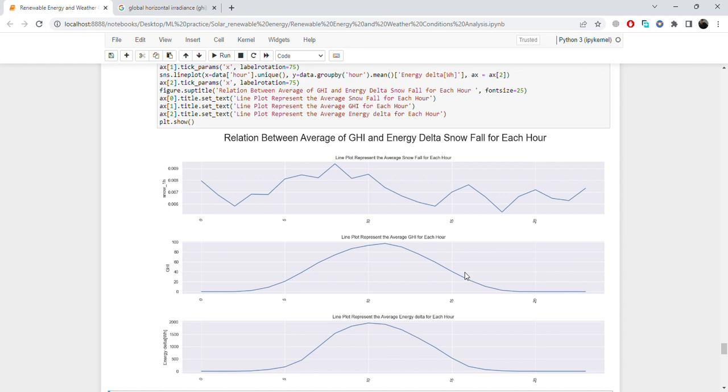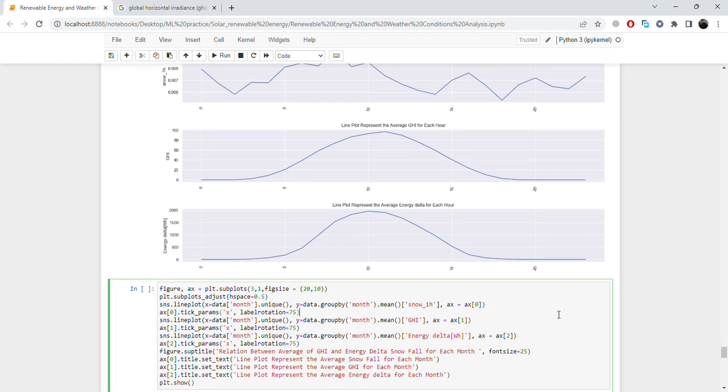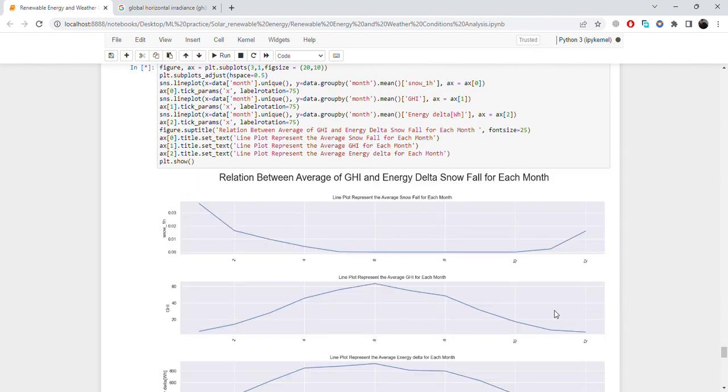So for a confident answer, we'll find out whether there is any snow in the months where we require more energy and have more GHI. If there is, then solar energy is not a good option. Meaning, if we need more energy from, say, March to August, and we have more GHI in that same time, and there is also more snow at that same time, then solar energy is not a viable option in that exact month. If the answer is no, then it's good news for us. Then we will qualify for the first environment effect.